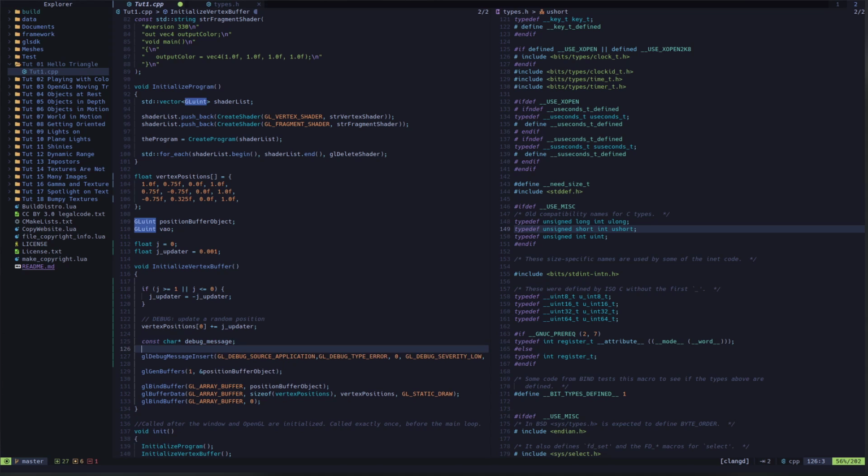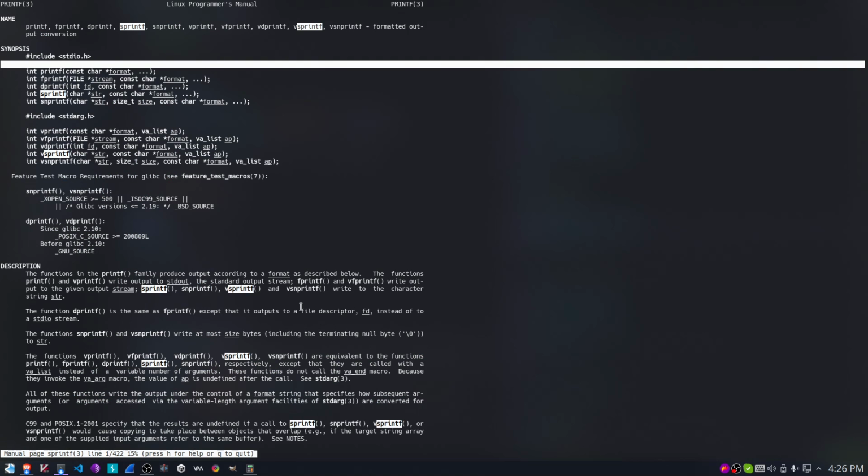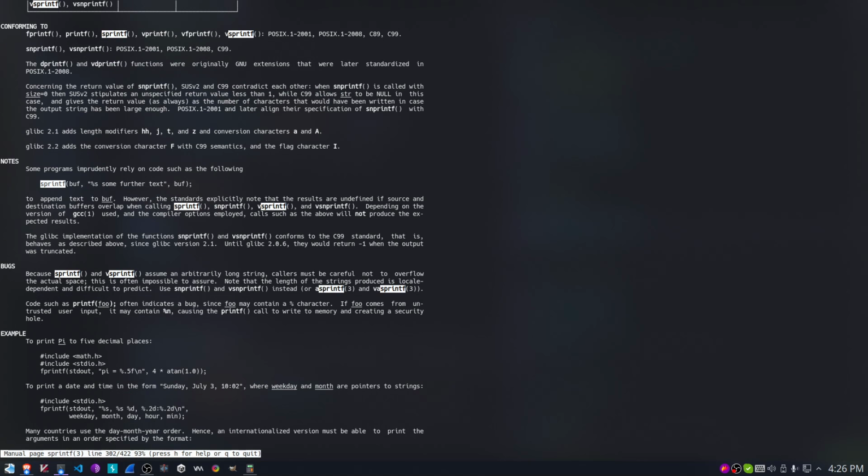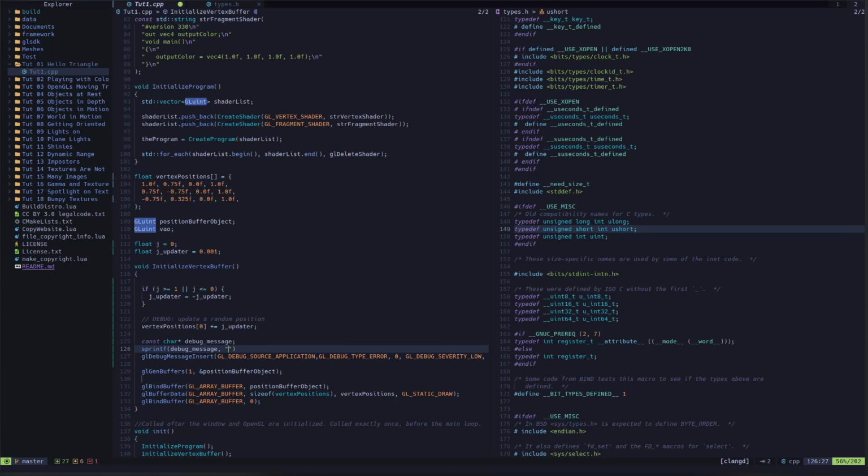And asprintf message, the format, and vertex positions 0.